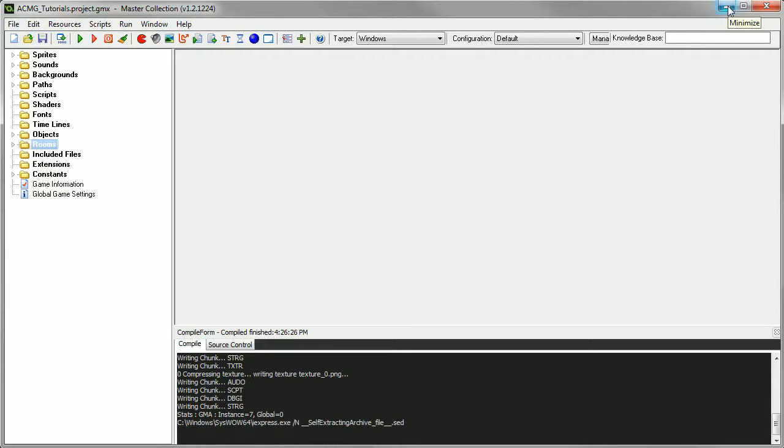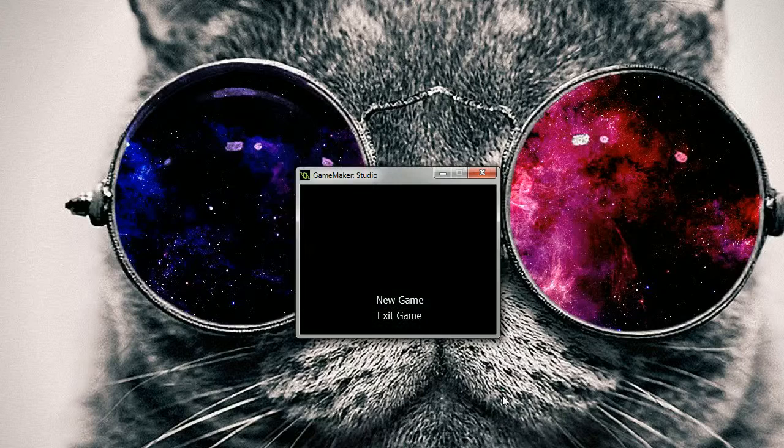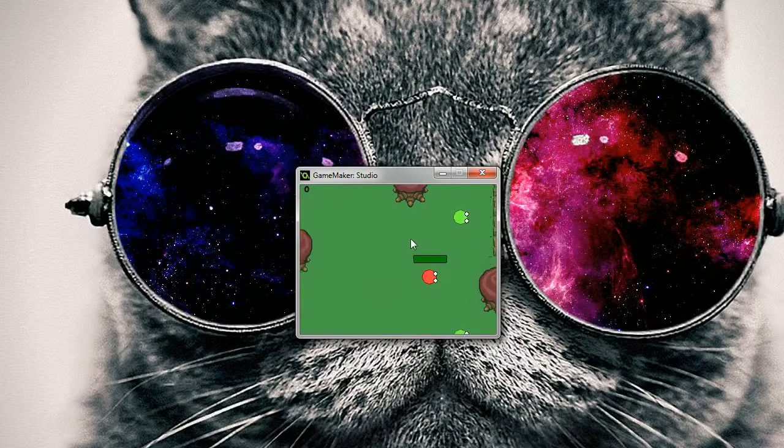And for the first time, I will reveal the background. Okay, and so what it did is it created this application. And all you do is double click it to run, and there you go. You can distribute your game. It's that simple.